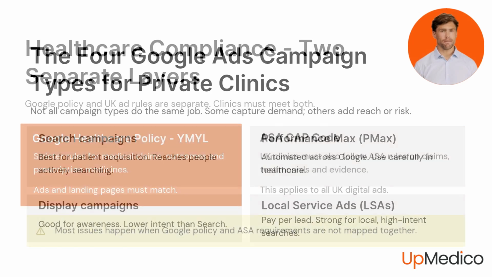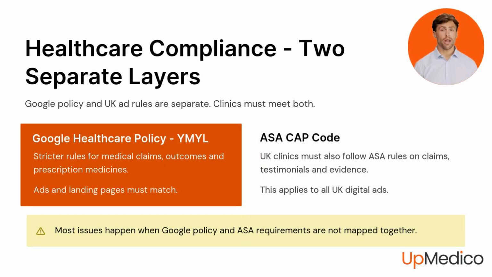Healthcare advertising on Google carries 2 separate compliance obligations. Meeting one does not satisfy the other. The first is Google's healthcare policy. Medical content is classified as YMYL, your money or your life, with stricter standards on clinical claims and treatment outcome language. Ad copy and landing page must be consistent. An ad that promises same-day results needs a landing page that supports it precisely. If it does not, the account faces disapprovals or suspension.